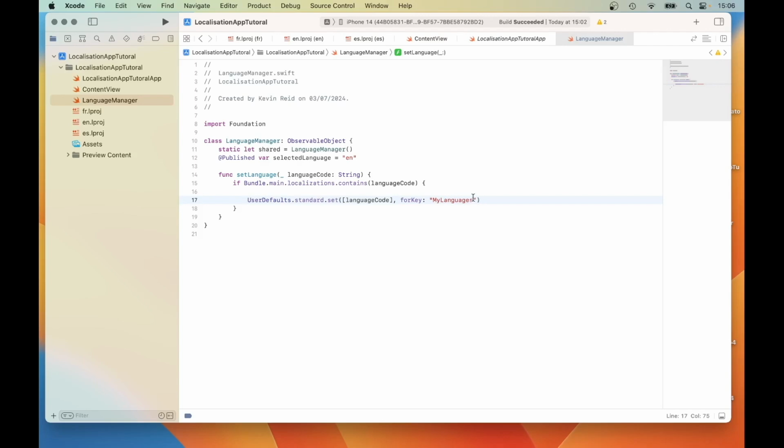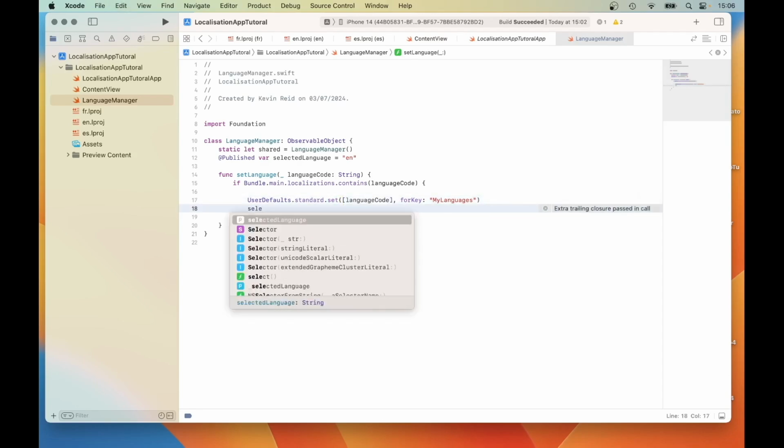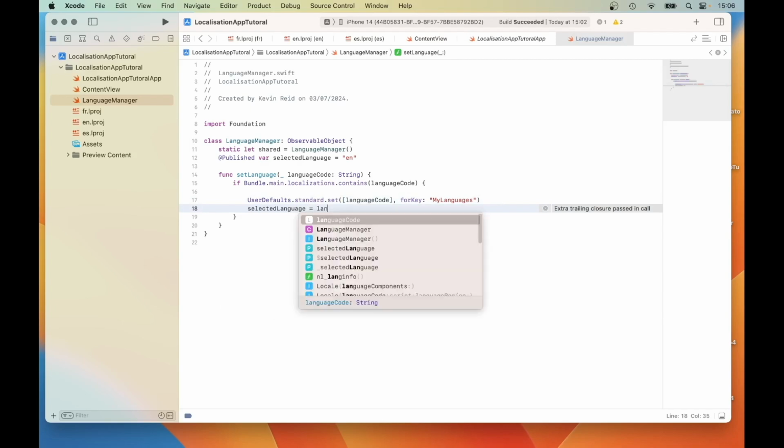And this will set the language to user defaults so that the language is always persisted when the application is opened and closed. selectedLanguage equals languageCode.